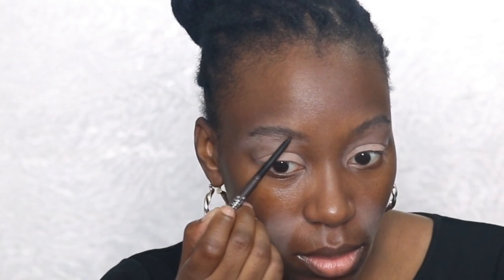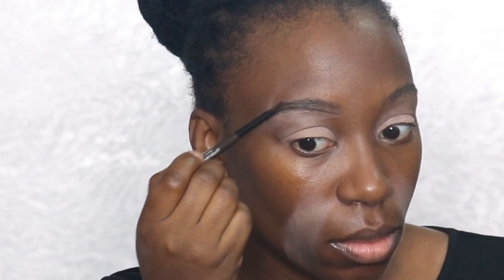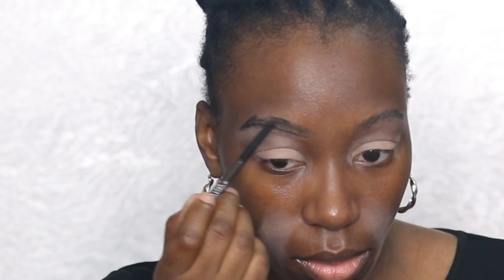I'm going to go ahead and use this spoolie from Ruby Kisses and just brush up my brows — they need to be done. I'm trying really hard to get them to grow out but I may have to cave and pluck them a little bit. So I'm using a Maybelline brow pencil and I am just outlining my brows and filling them in semi-lightly, because this is not a light brow application but I do like my brows to be full. Then I'm going to go ahead and use a bit of the MAC Pro Longwear Concealer in the shade NC45 on a BH Cosmetics brush, and I'm going to use my finger to blend that out.